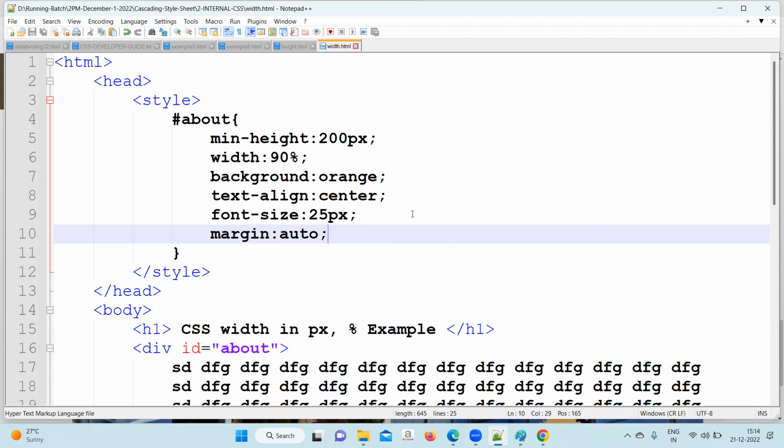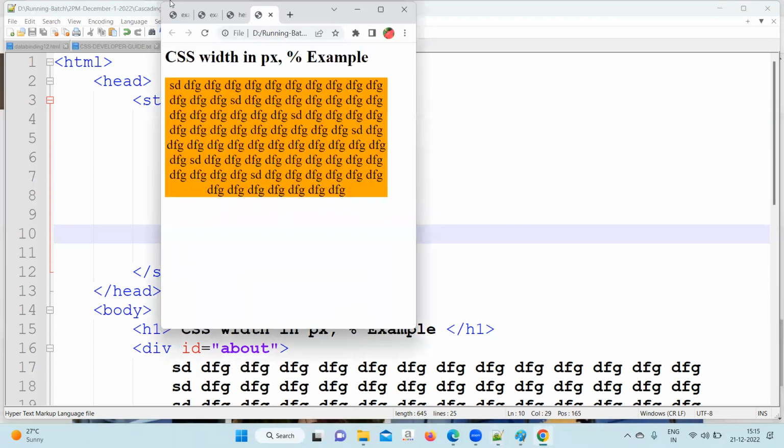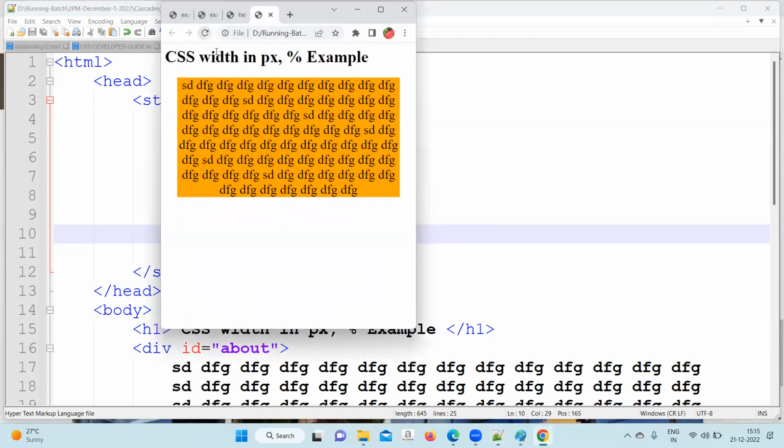So for every user, they will not feel the content is overlapping. If content is more, it will come down since you have given the min height. Check it now. Something like this. See, it's coming in the middle. As the window size increases, no problem. Content will fit automatically. It's fitting. Automatically it will fit.